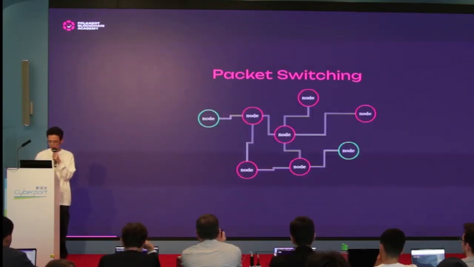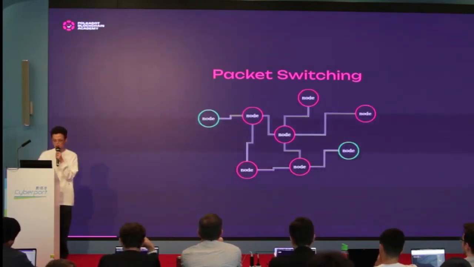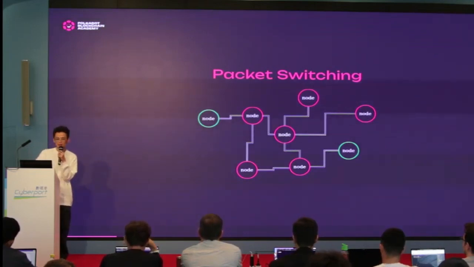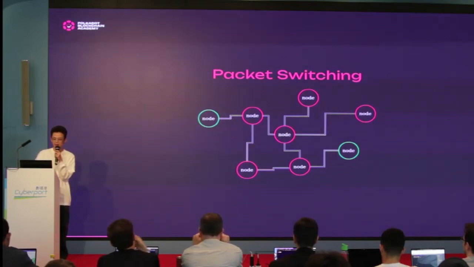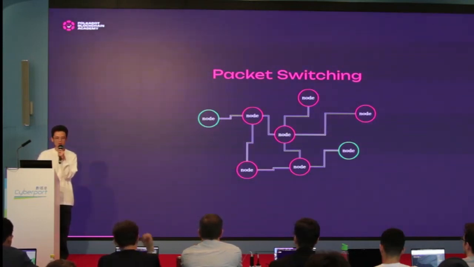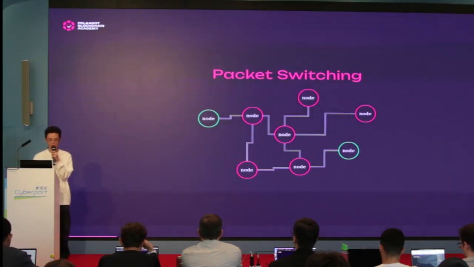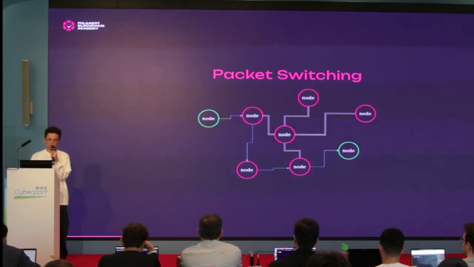By finding the optimal route, you can see in this diagram that the green circles are the sender and the receiver, and inside we have a lot of other nodes in red circles. For example, the left node is sending some data to the right node. Of course, there are a lot of paths or routes. Currently, we can find two routes, right? The first one is the red lines.